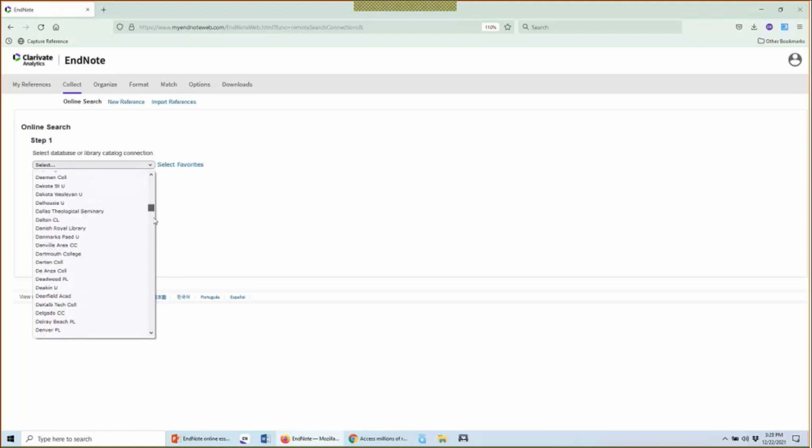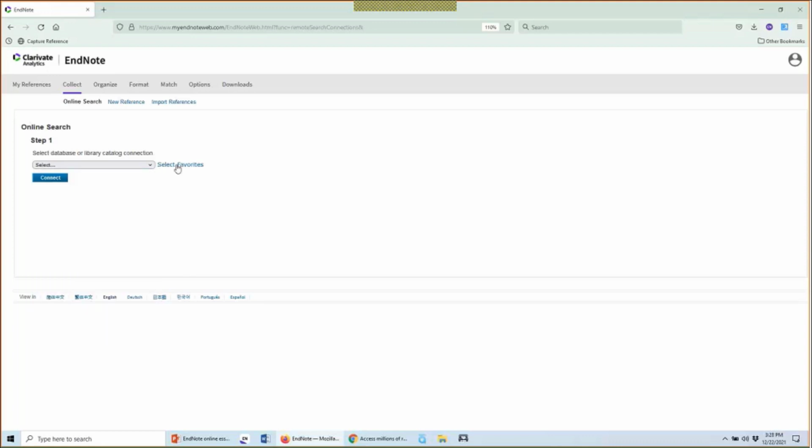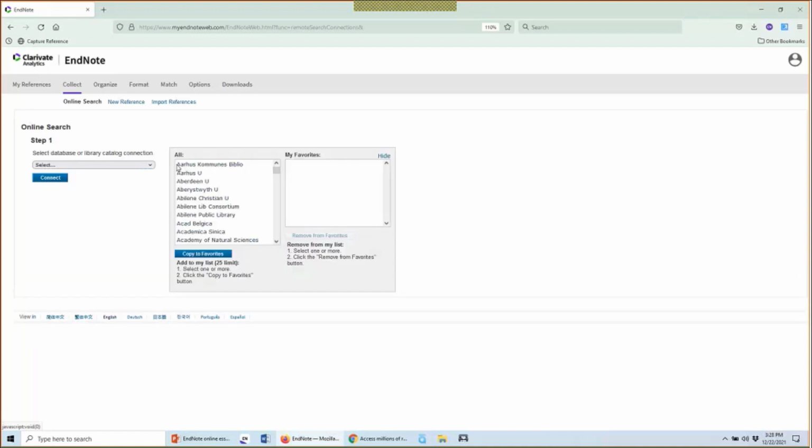Now, you might notice that there are quite a number of items here. It may be a pretty unruly list to try to scroll through frequently. So you might want to go ahead and configure favorite connections so that you have a short list of items to choose from. I'm going to click Select Favorites here, where we get a similar table of all of the different items that were on this drop-down.